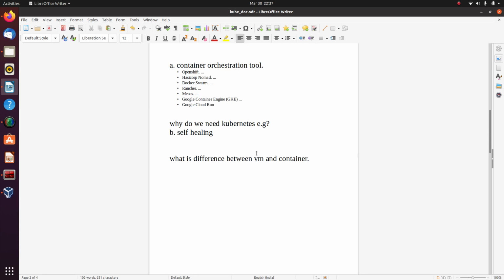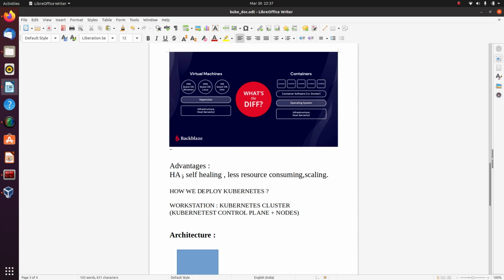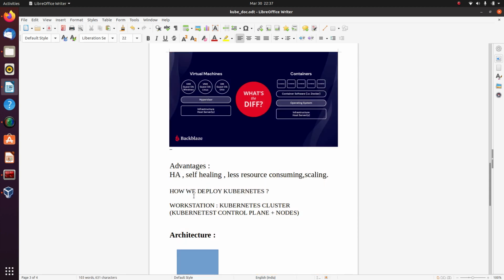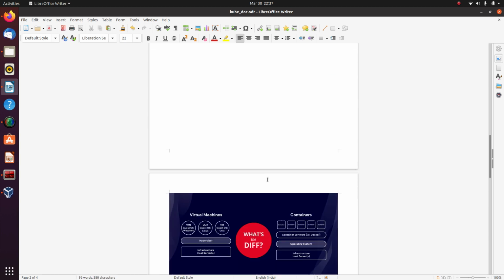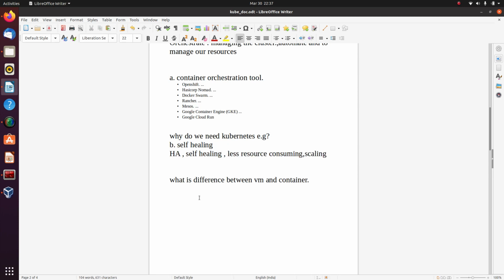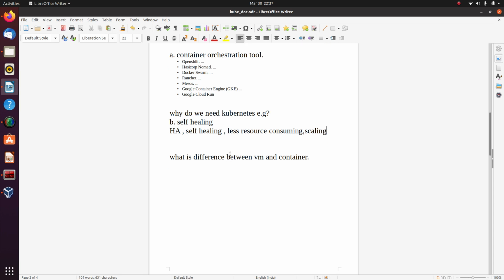So these are the few points which are provided by Kubernetes, and that is why we need it. So I will copy this content from here to this point, and we will be understanding what we mean by saying high availability, self-healing, and all these points.